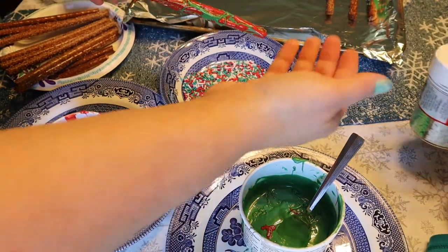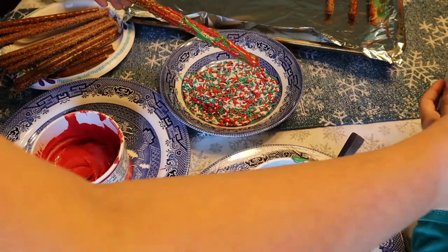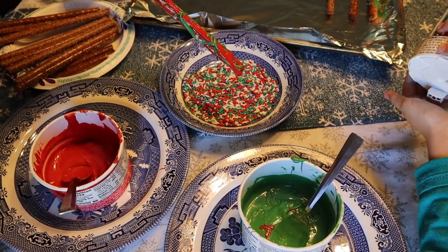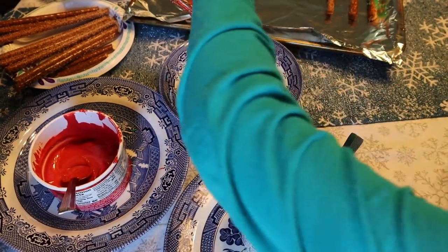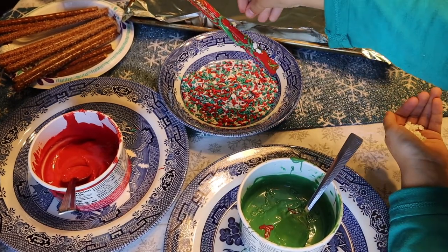You can also pour them in your hand. I don't think... Hold on. I'll show you a neat trick. Pour them in your hand. Okay. And then just put a couple of them on at a time. Yeah.